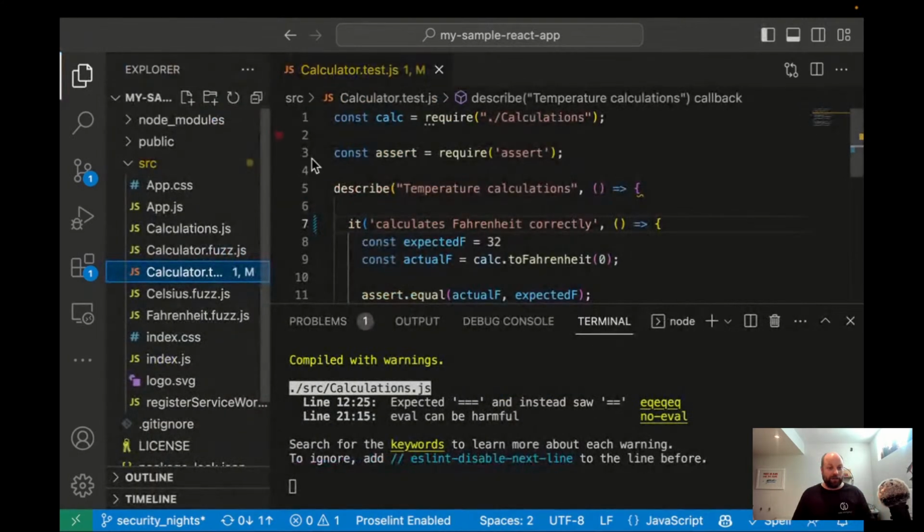So let's take a look. Where could it be? It says line, in calculations. Well, that's interesting. So before I open up calculations, I want to stress one thing: everything looks just ducky. Everything looks fine from running tests and running the application. I also want to stress to people to use their imaginations and think that this is a large code base. Imagine some of this code has been worked on for months or even years.